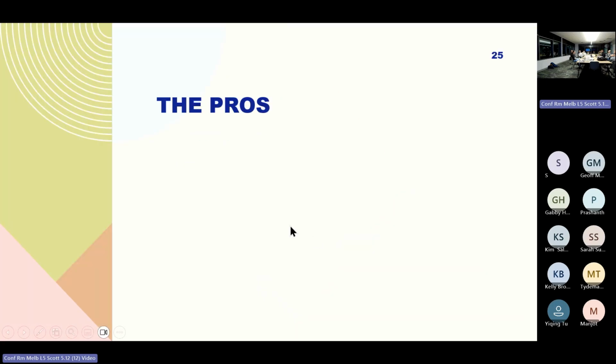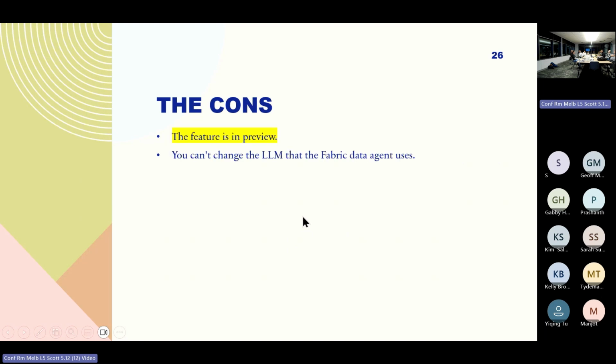Oh, that worked. And I did not seem to have changed this. So obviously the con is the feature is in preview and you can't change the LLM. If you tried changing the parameter from 4 mini to something like O1 mini high or whatever, it would fail because that LLM doesn't exist for AI functions now.